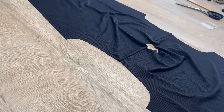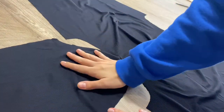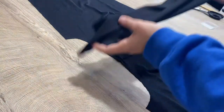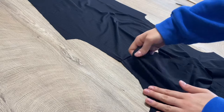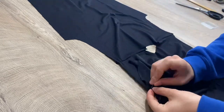So this is the front bodice and this is the back bodice. Now I will attach the sleeves. As you can see, I place it here and I will flip it on top of the bodice. And now I match the edges and pin them together. And of course, along these pins I will stitch them together.